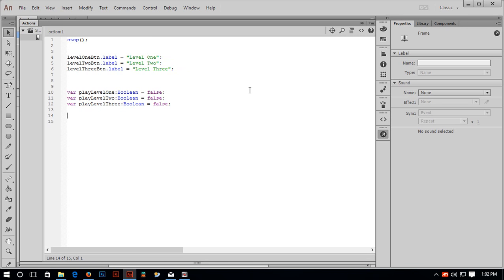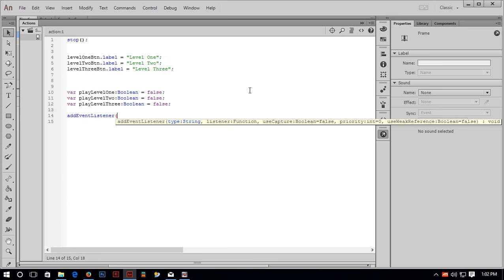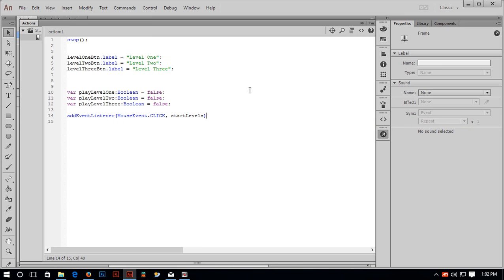Okay, so addEventListener, MouseEvent.CLICK, and startLevels, the function name.